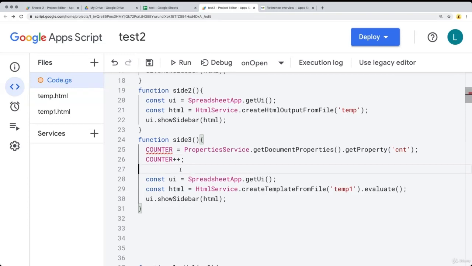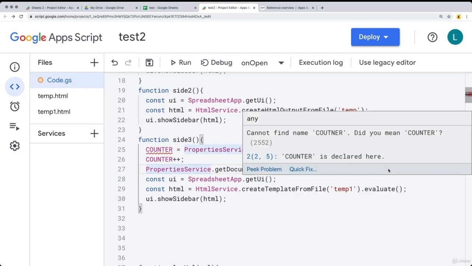And then what we also want to do is we want to use the properties service and get document properties. And we also want to set the property to the new value. So set the property of the count, and then just comma separate it out and to whatever the global value of counter is going to be.